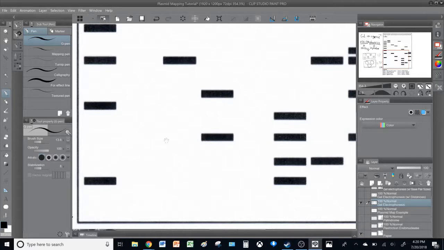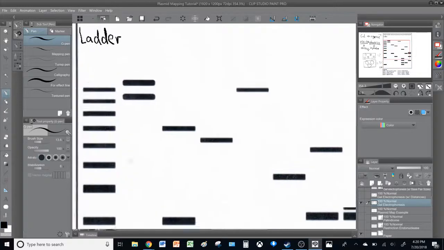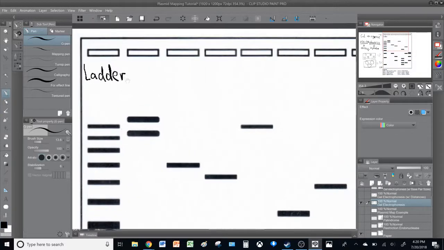We don't know what this is. So the ladder's purpose here is to create what we call a standard curve so that we can extrapolate the band size here. We'll discuss standard curves in the next video. We'll just take the steps that will lead us to the standard curve.